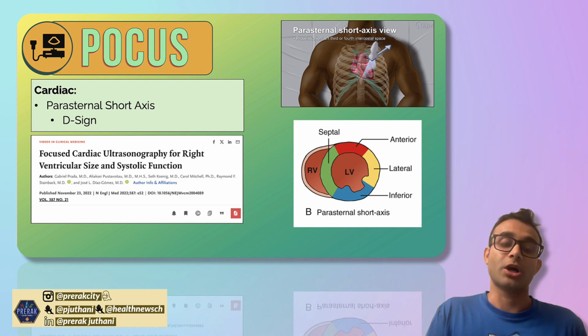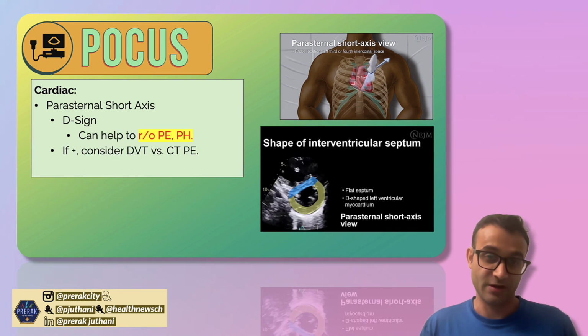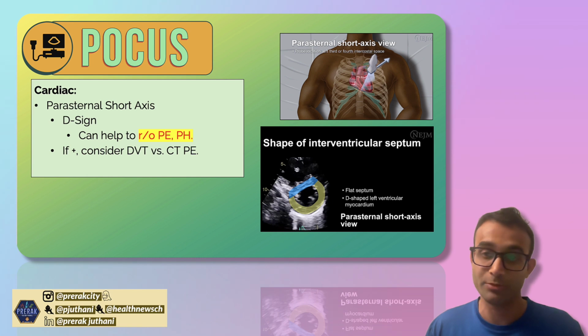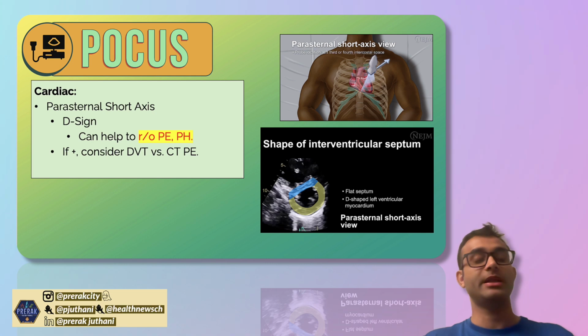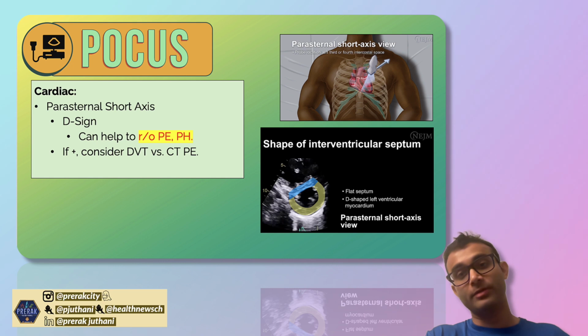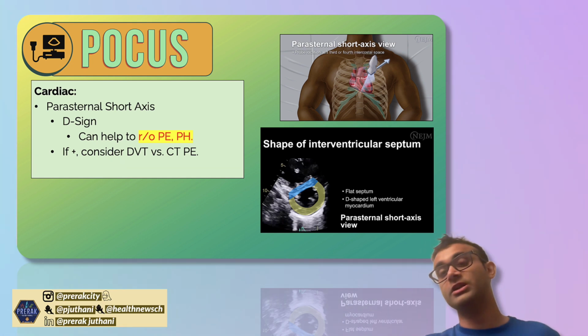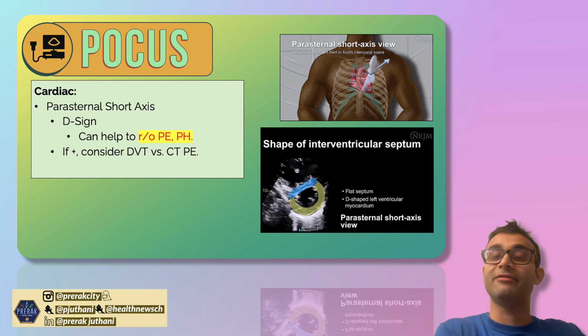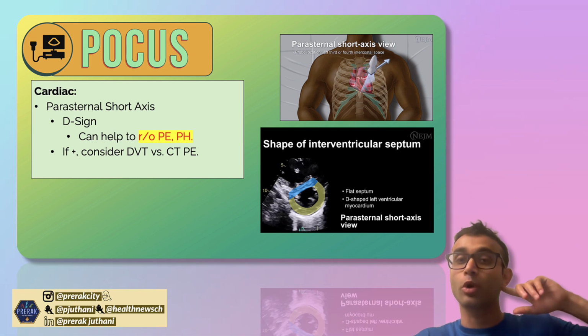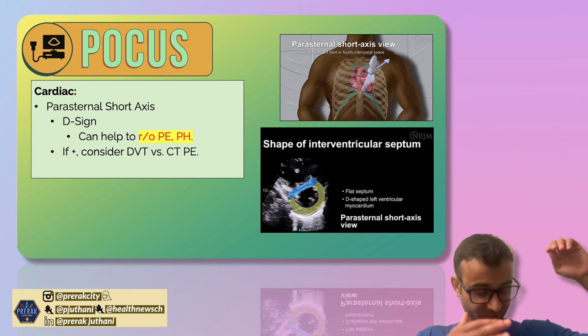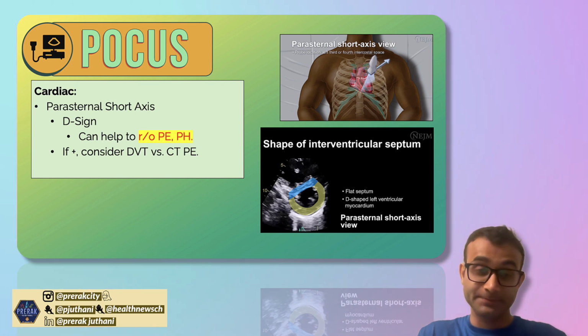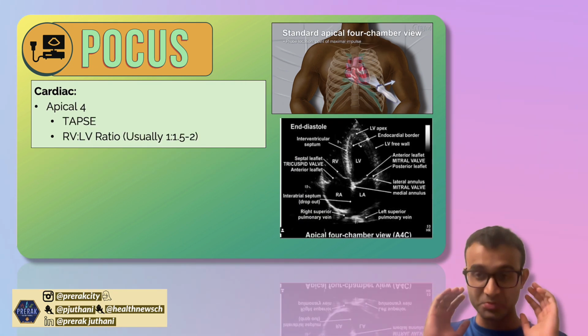The next view I want to talk about, we're going to get two views in this video. The next view is called the Apical Four Chamber View. You might be wondering, how do we get an Apical Four Chamber View? Well, actually, the easiest way is to go back to the physical exam, use your hand, put it over the patient's chest, and find the PMI, or the point of maximum impulse. And what that means is, where do you feel the heart closest to your fingers? Sometimes it's easier to have the patient lie in the left lateral decubitus position so that the heart is closer to the chest wall. But wherever you can feel their PMI, if you can put the probe directly over the PMI, you will get a beautiful apical four-chamber view.